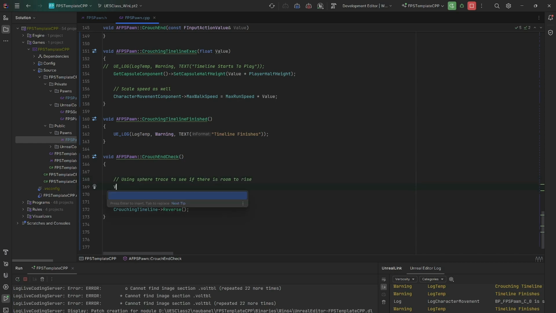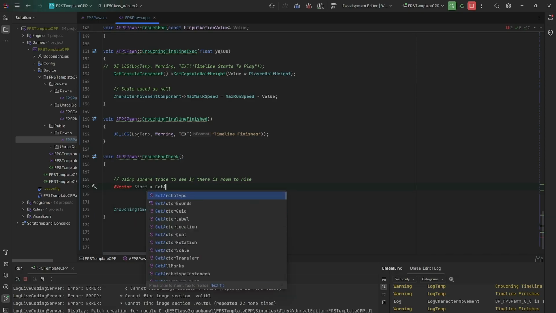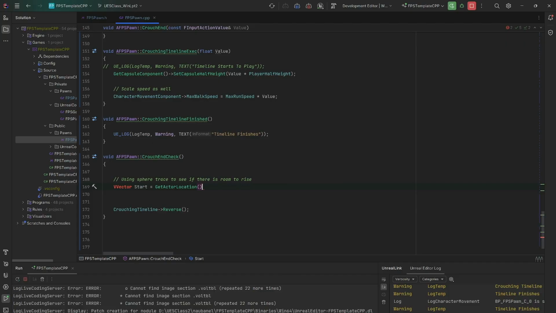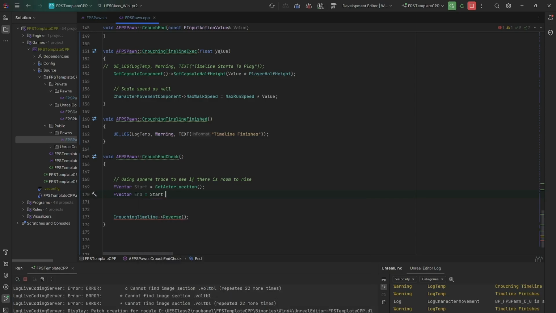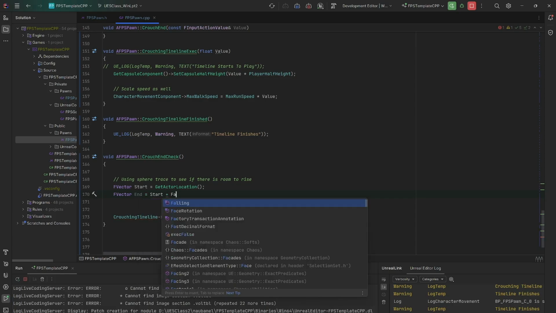So we're going to create an FVector start, and that's going to be the character location in the world. So get actor location. That'll give us an XYZ of the character. Then we're going to go FVector end, and that's going to be our start location plus an FVector.